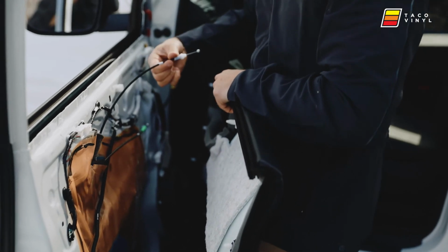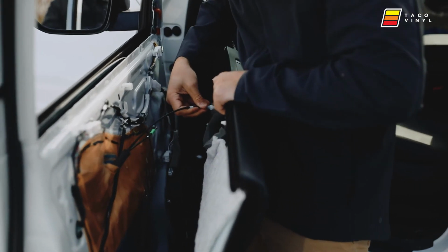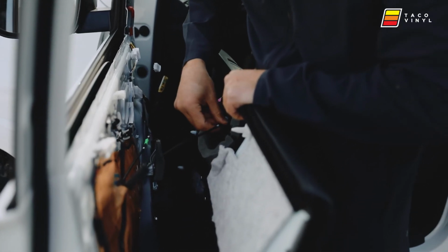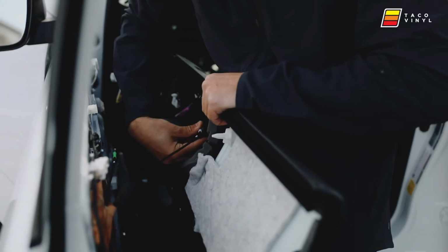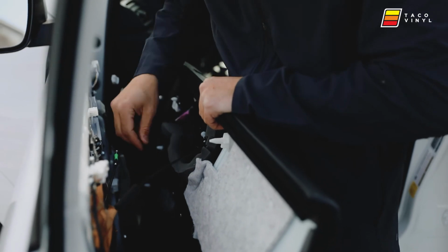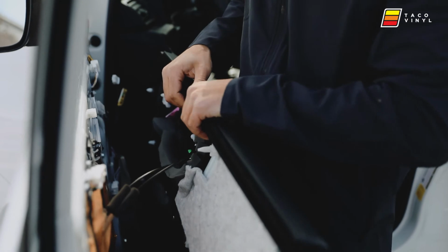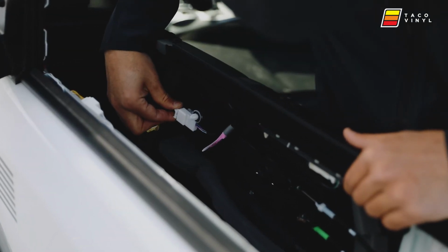Then the white, your door handle goes up top. You're gonna slip him in from the top and then clip him in this way. Green one goes on the bottom, same thing. Okay, you're just gonna clip that guy back in.